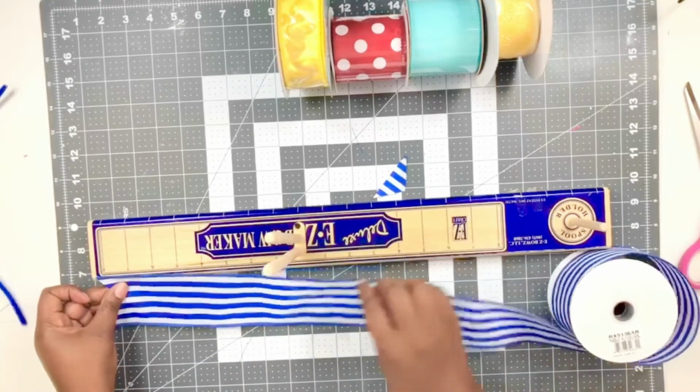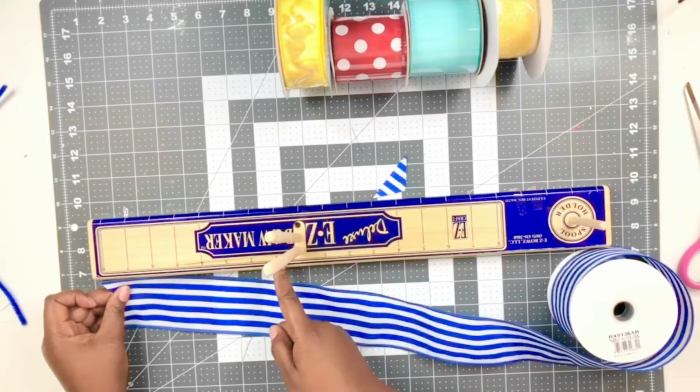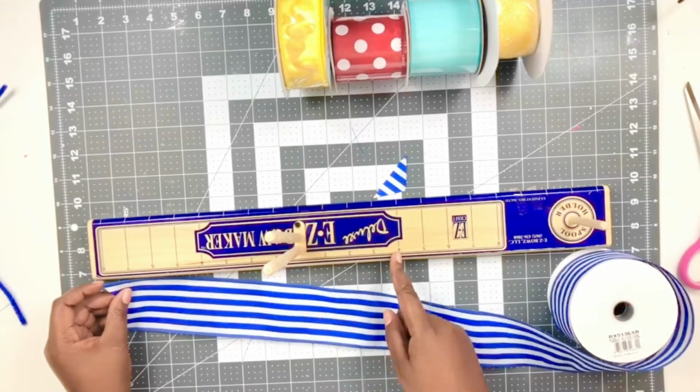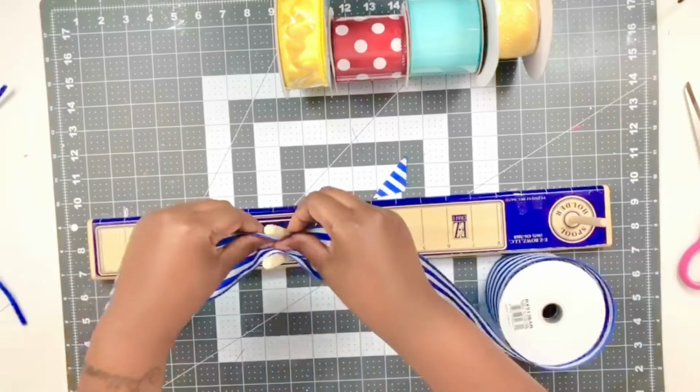Alright, so what I'm doing here, this is the center. So this is like 0 to 1 inch right here, and then it goes all the way to 8 inches. So I'm adding 4 inches on this other side so that I know I have a 12-inch tail. Okay.